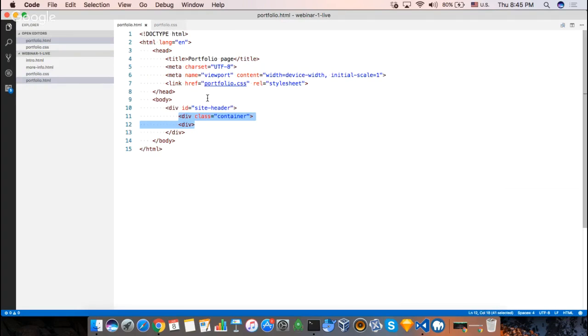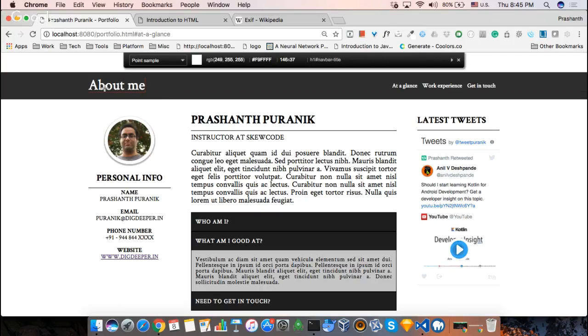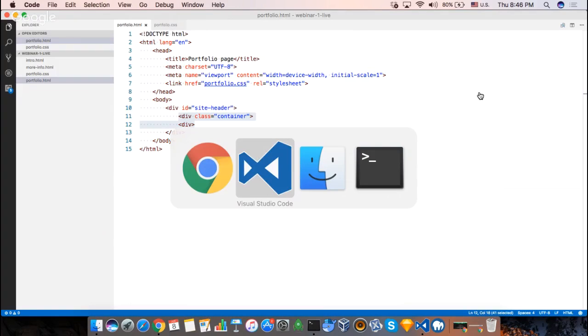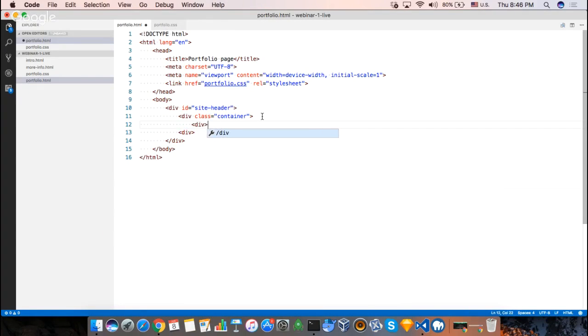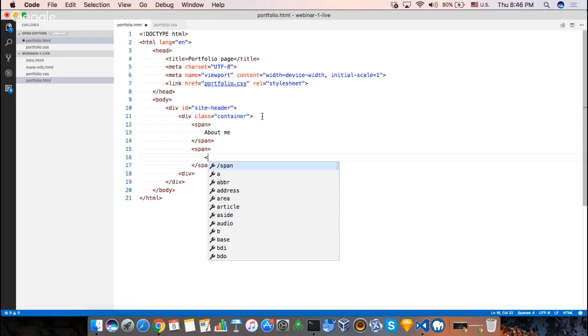And then we will specify whatever is inside. So probably we can have a span for this. We can float it to the left, and we can have a span for these three things together. These three links together. These are going to be links. So let's add that. So I'm going to have a div. Anyway, it's going to be floated only, so it doesn't matter div or span. If you want, we can give span also. So about us, about. And then we'll have a set of links within another span. So we'll have our anchor tags.